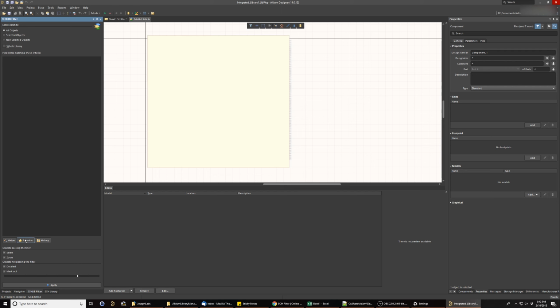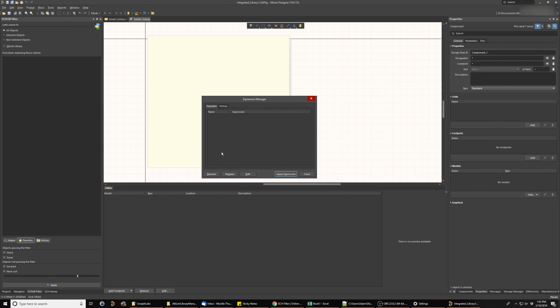After using this query a few times to select relevant pins, I've decided it's pretty useful. So I'm going to add it to my favorite expressions and give it a name by clicking the Favorites button. This will make it much easier to use and go back to in the future if I ever run into a situation like this again.